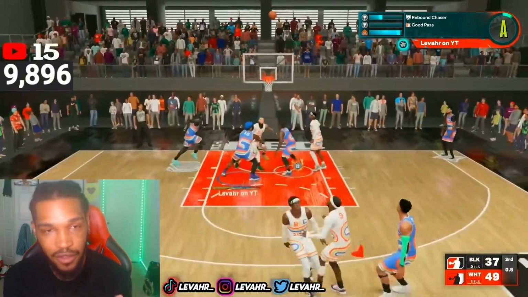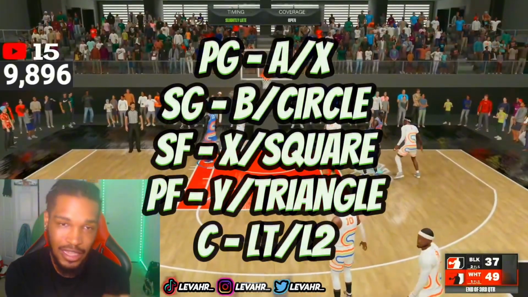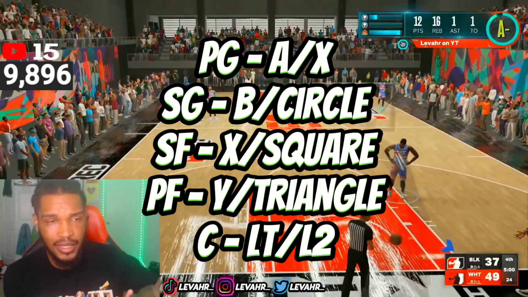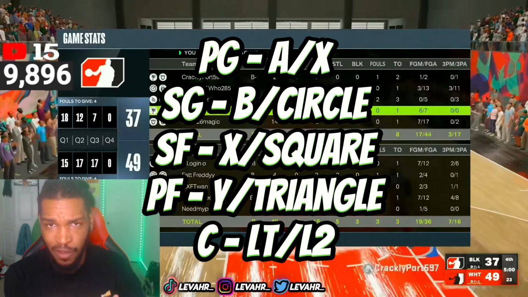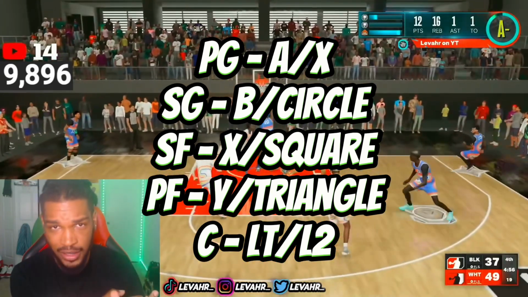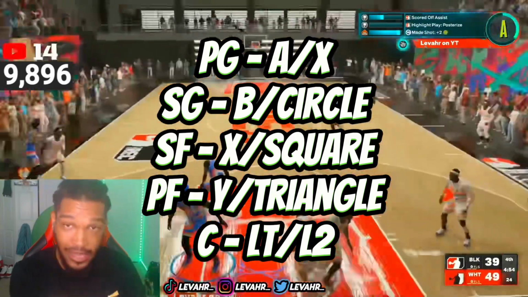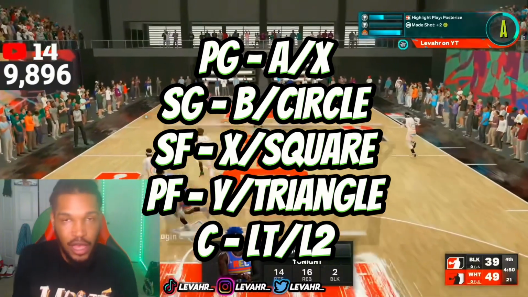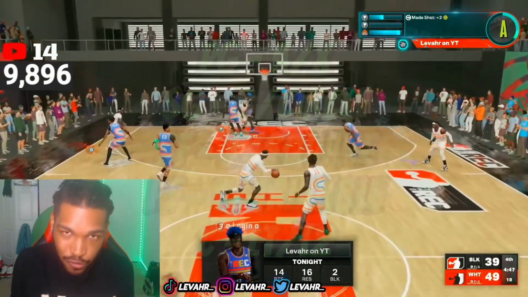Point guard is A for Xbox, X for PlayStation. Shooting guard is B for Xbox, circle for PlayStation. Small forward is X for Xbox, square for PlayStation. Power forward is Y for Xbox, triangle for PlayStation, and center is LT for Xbox, L2 for PlayStation.